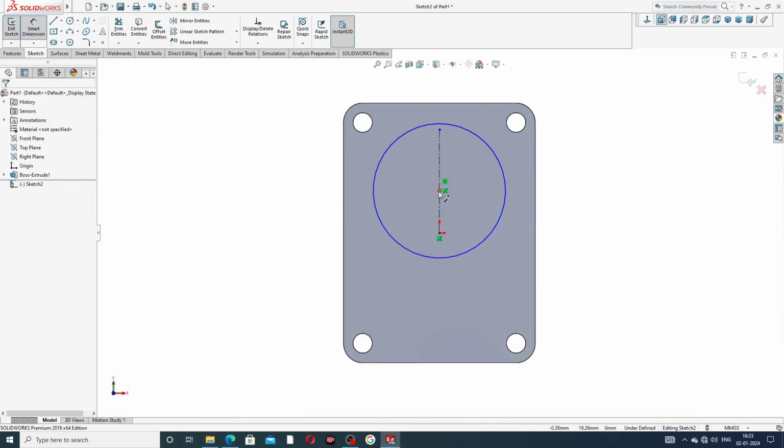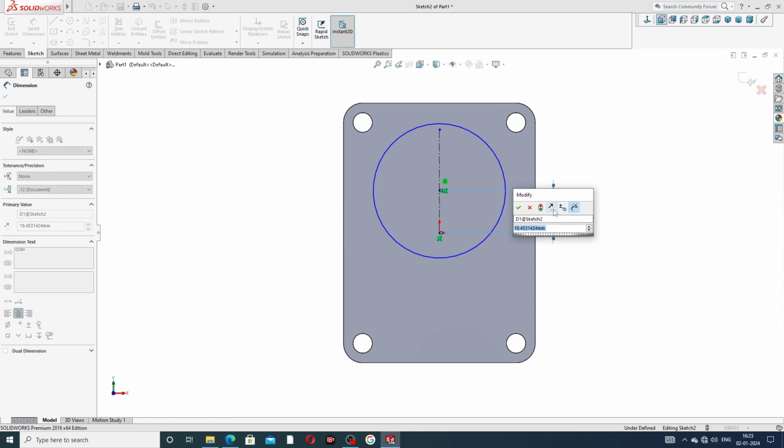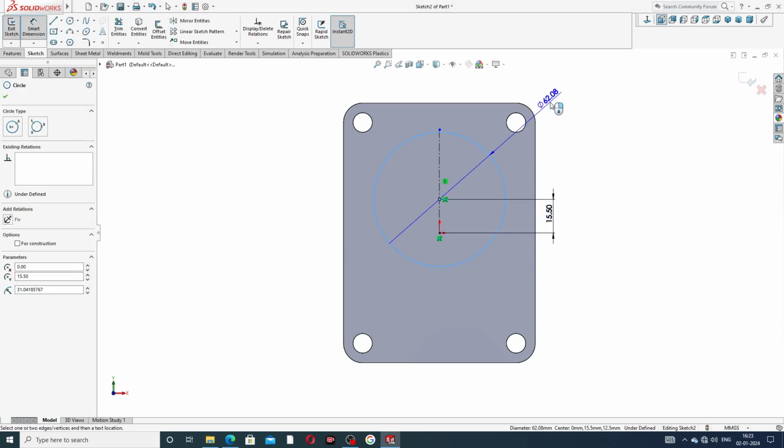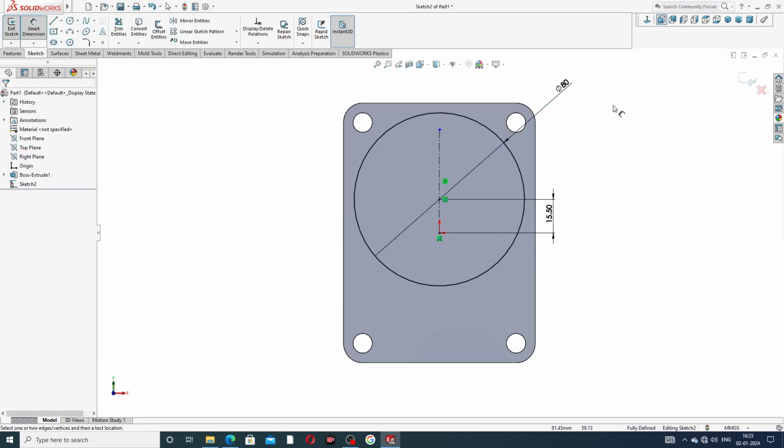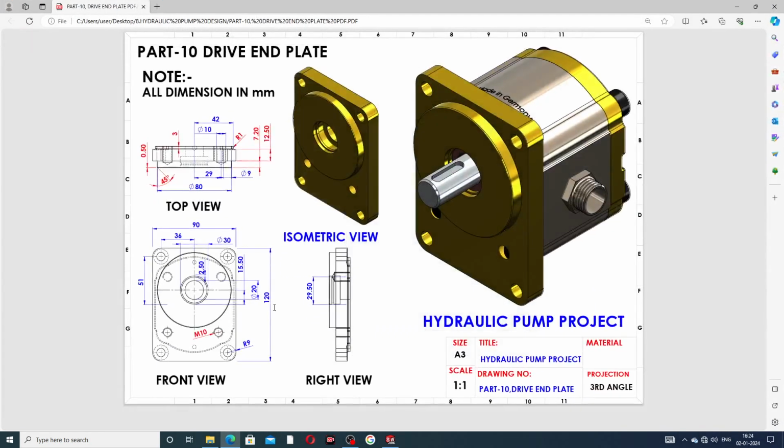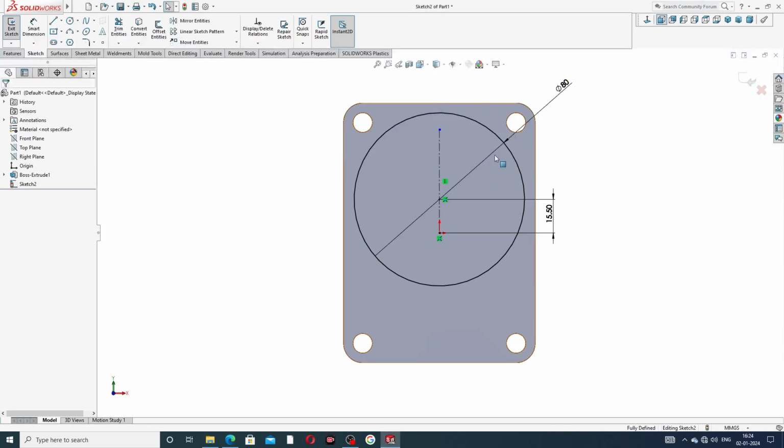Okay, and this point to this distance is 15.5, and this diameter is 80 millimeter. Okay, and this is perfect.